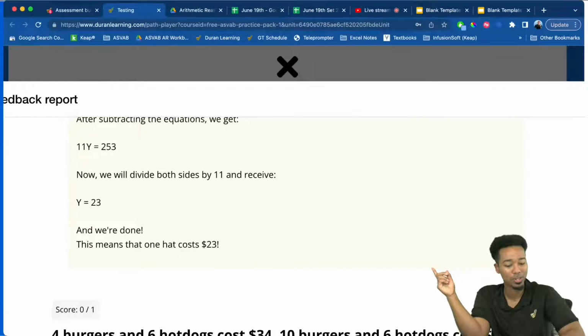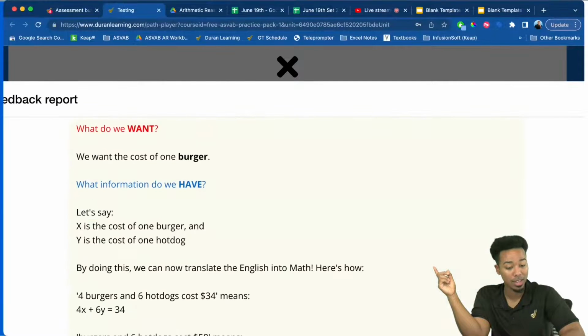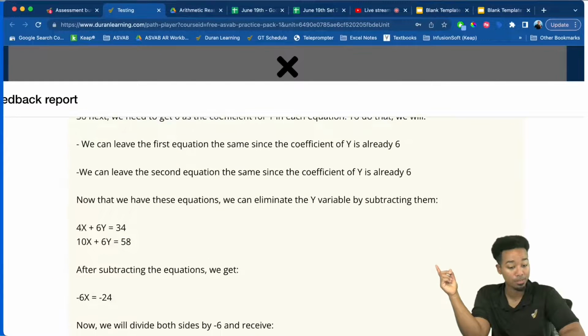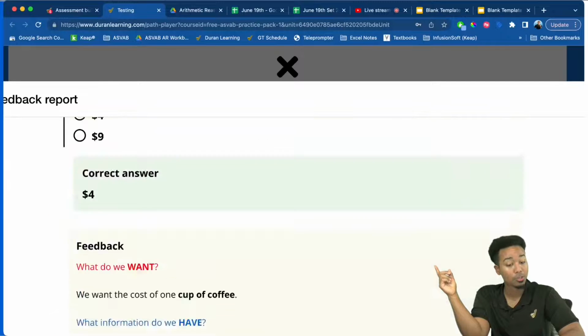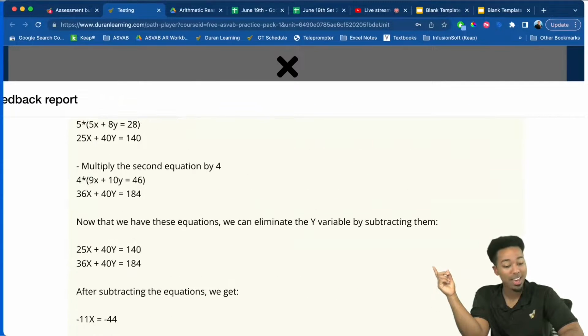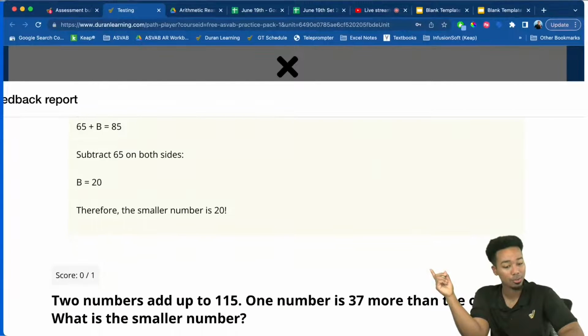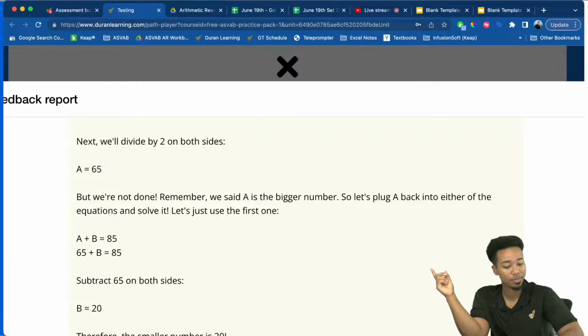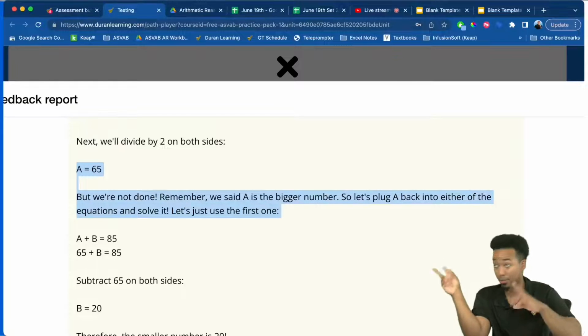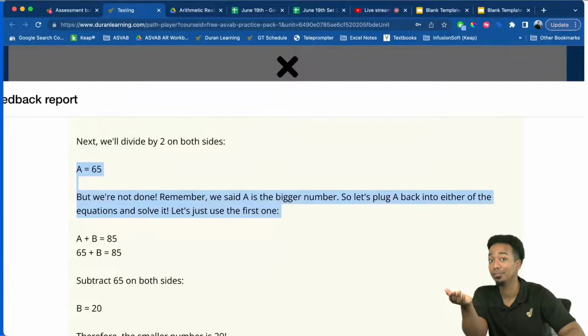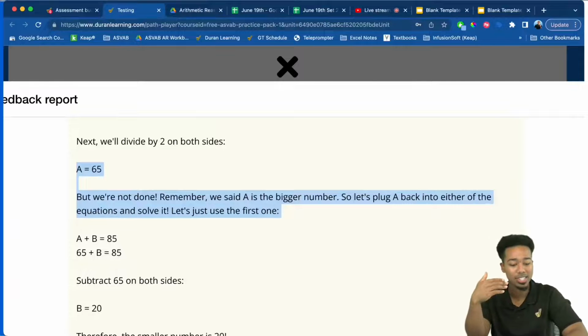And it tells you when you're done. And for the ones that you're not done there, for the ones that you have to plug back in, yeah, sure, it's also going to do that for you too. Every single question, every single time. It'll show you exactly what you need to do. So notice here, we get the answer for A, but in this case, for this question, we had to plug back in for B. So this is exactly what I mean.